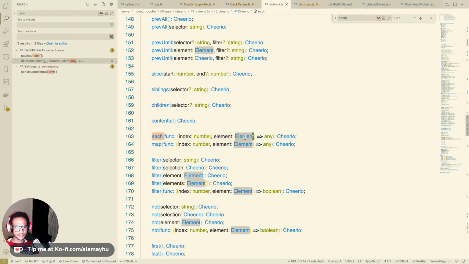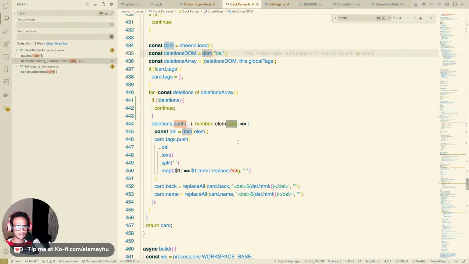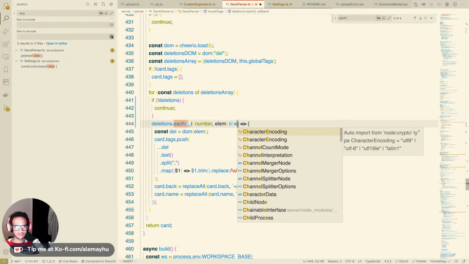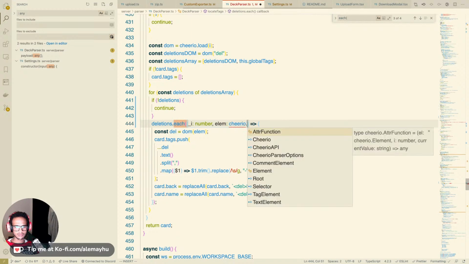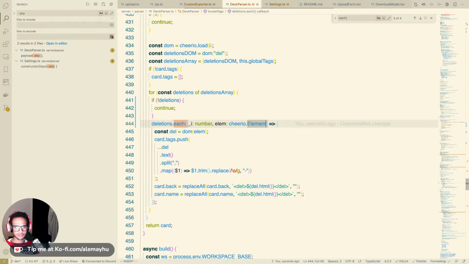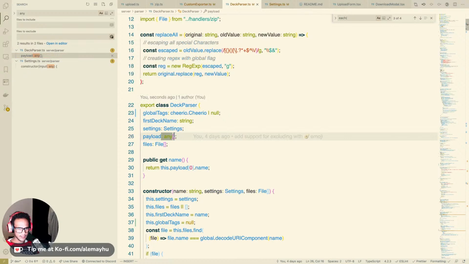It's an element, a Cheerio element. Okay. Nice, just 2 left now.